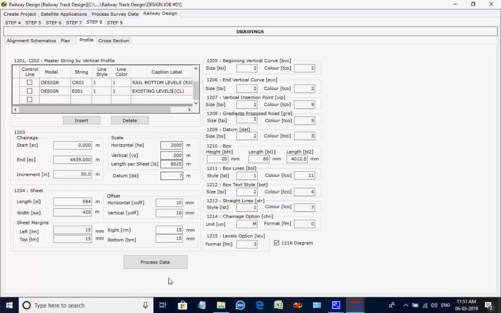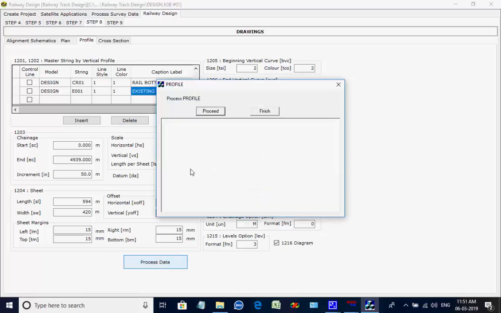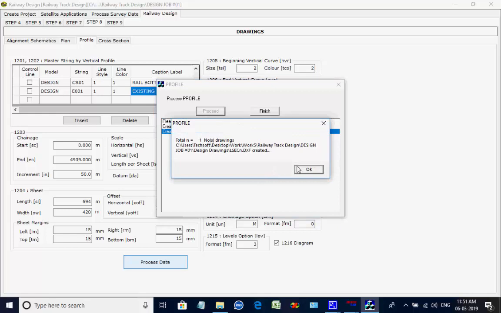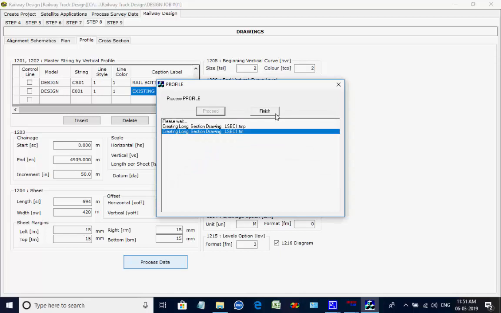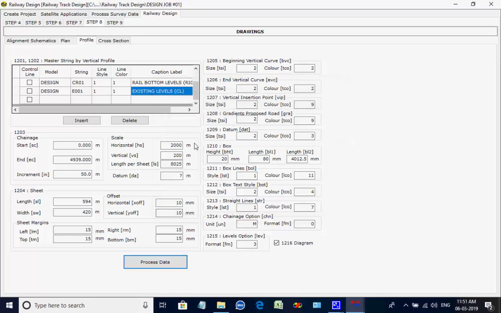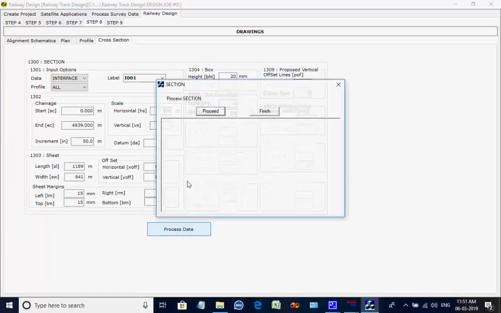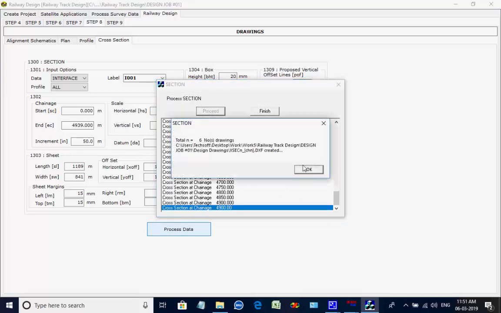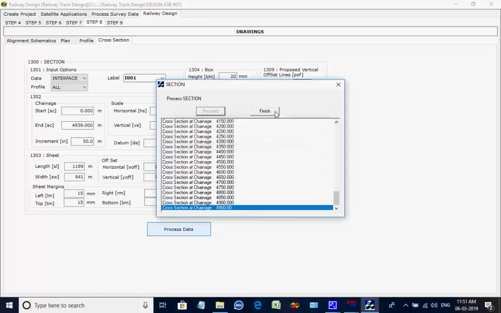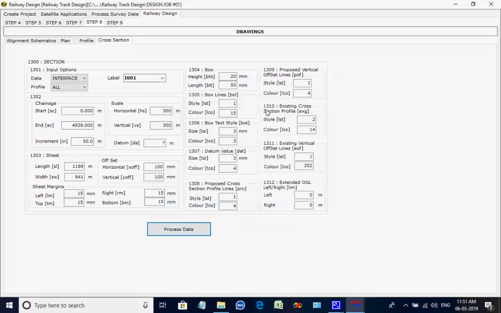Modifying the box captions as desired, click on button Process Data, as the process starts click on button Proceed, as the process is over, the message comes, click on button OK to close it, click on button Finish to quit the process. Next, the tab page is for creating the cross-section drawing. Click on button Process Data, as the process starts click on button Proceed, as the process is over, the message comes, click on button OK to close it, click on button Finish to quit the process.